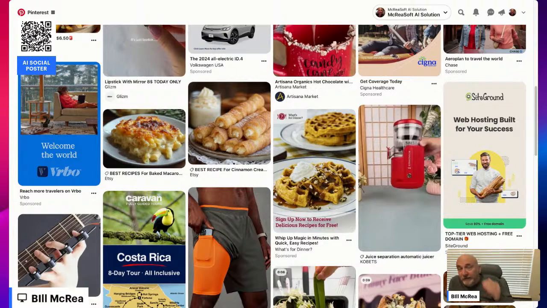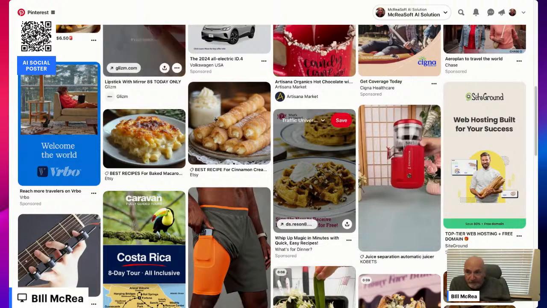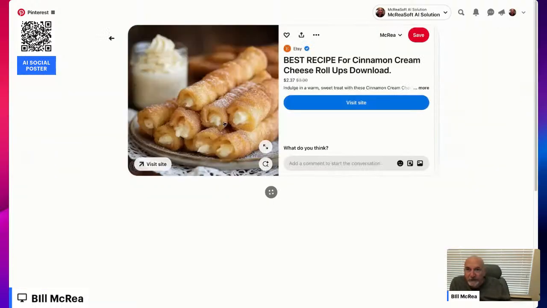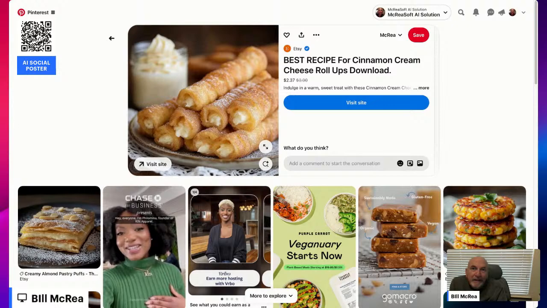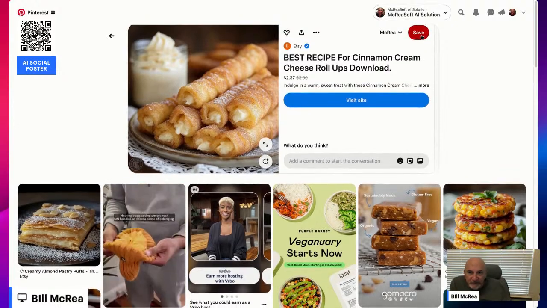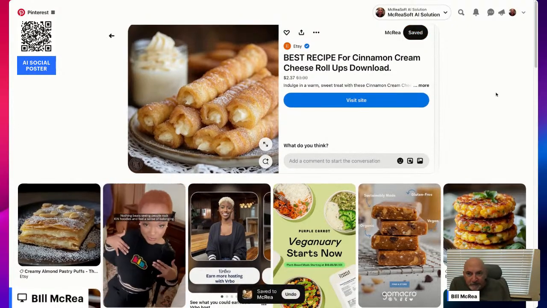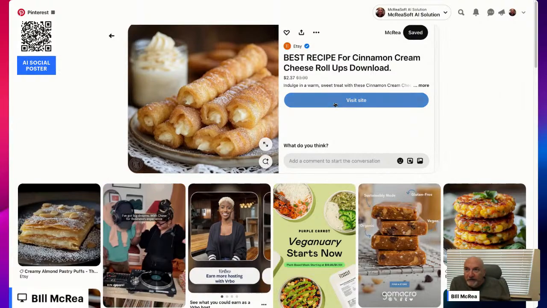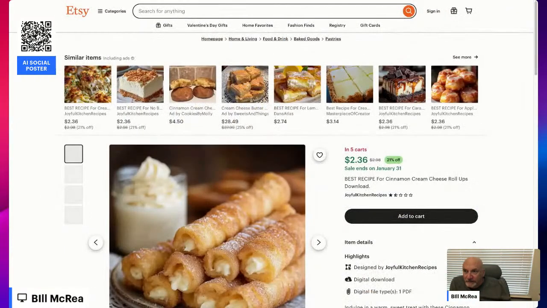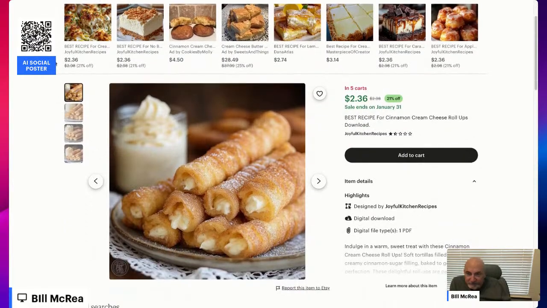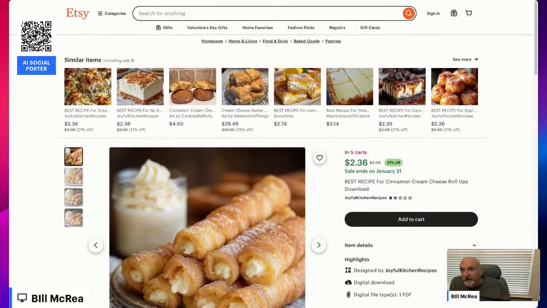Putting pictures of software, which is kind of what I'm doing, is not lifestyle. It's not sexy to most people. They're going to want to go here to see something that they're interested in, like food. So I'm going to save this too. Oh, I love cinnamon. Let's go to their website. Here it is. Cinnamon tart, Etsy.